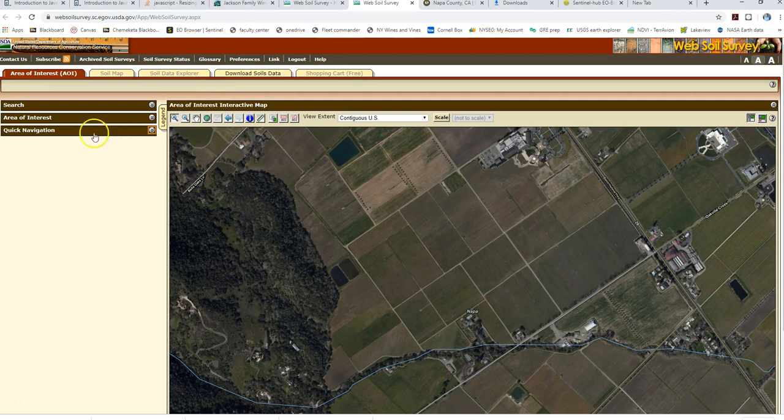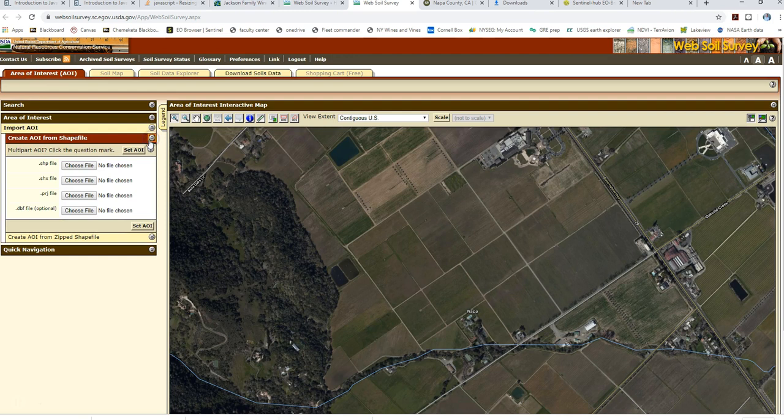And what you need to do is go to Area of Interest, click on that, and then go Import AOI, and then go Create an AOI from a shapefile. Okay, click that. And now you need to upload all these that are associated with your AOI shapefile.